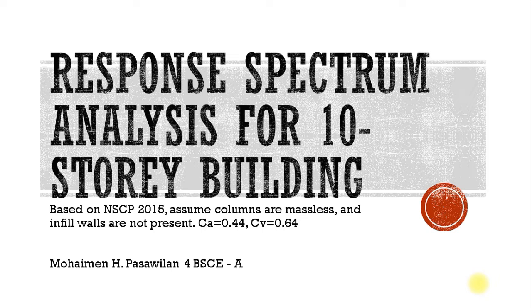So I'm here to present to you the RSA, or the Response Spectrum Analysis, dynamic analysis for a 10-story building based on NSCP 2015. So the assumptions are the following. Columns are massless and infill walls are not present. For CA is equals to 0.44 and CV is equals to 0.64.